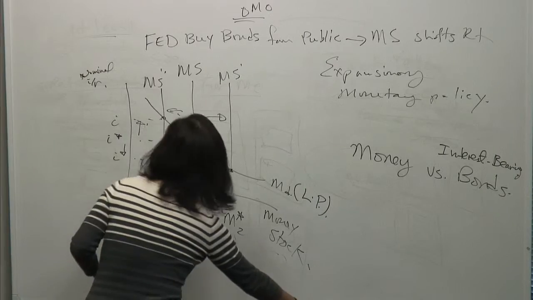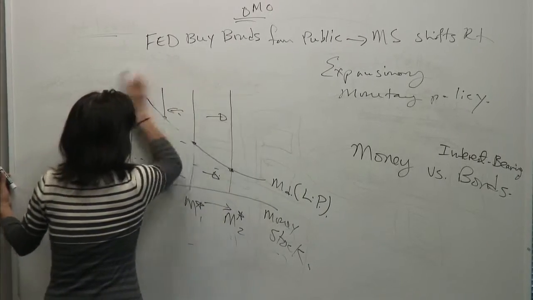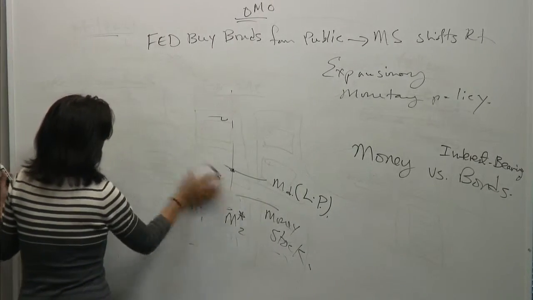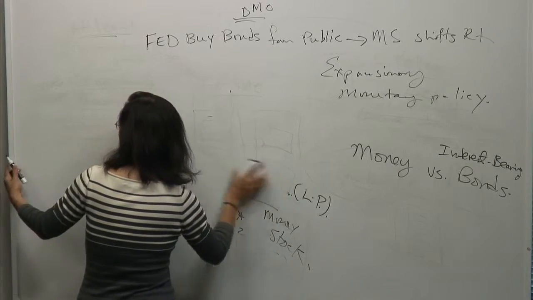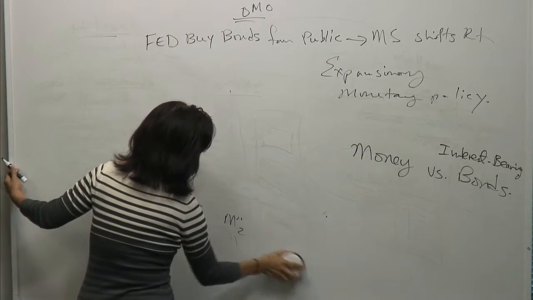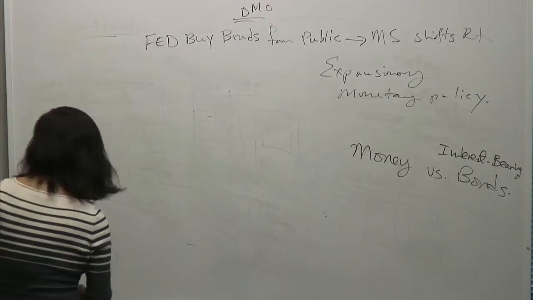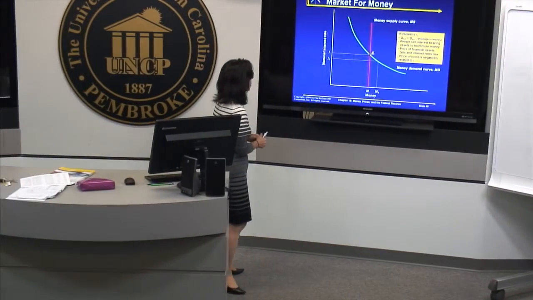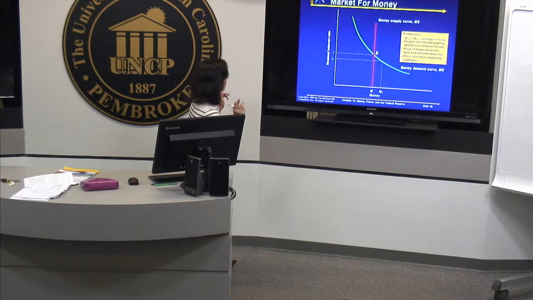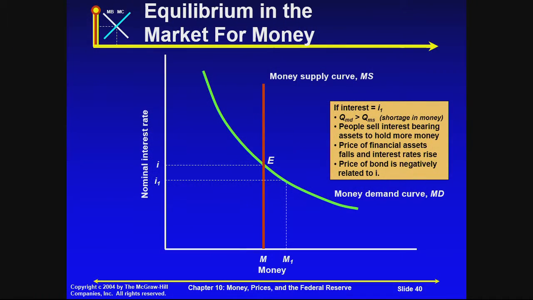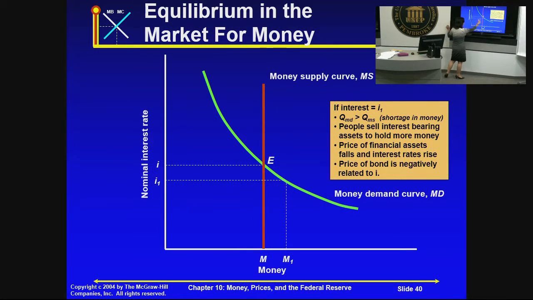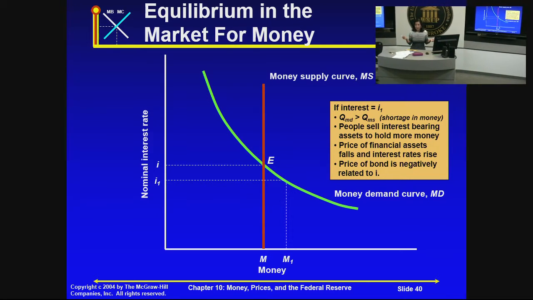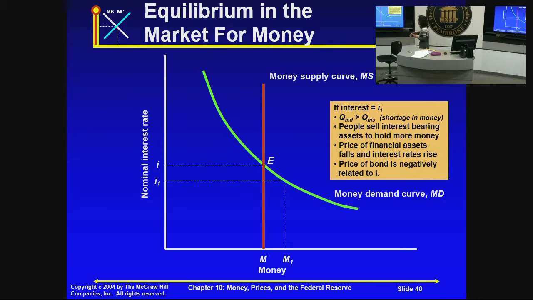So when you explain the Keynesian model, let's look at the diagram we have. If you start off with the I right there, you see the E? E is the equilibrium nominal interest rate and equilibrium money stock. Now, assuming the interest rate is slightly lower, like at I1, you draw the line across, it touches the green line there, and you say, oh, the money demand is greater than money supply at this point right here.